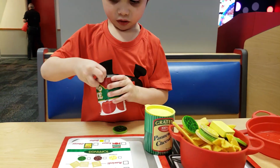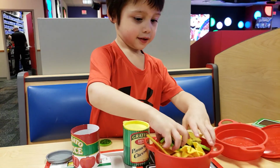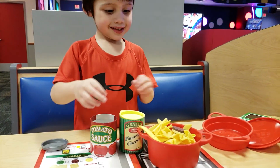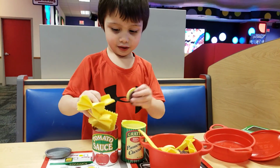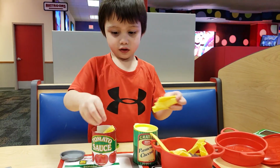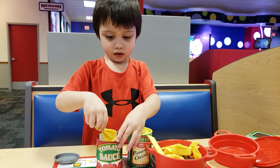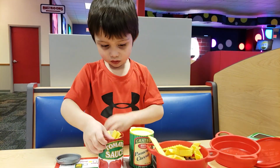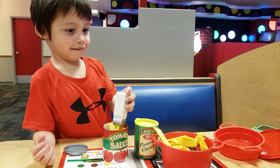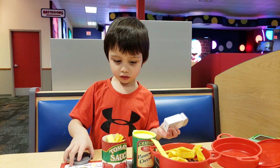Oh, okay. He wants to put everything in there. All right, that's a good idea. Oh, no. Only the ingredients, though. Oh, you want to put the pasta in there? Are you going to be canning those pasta? All right. Good. And you put salt in it? Good job. All right.